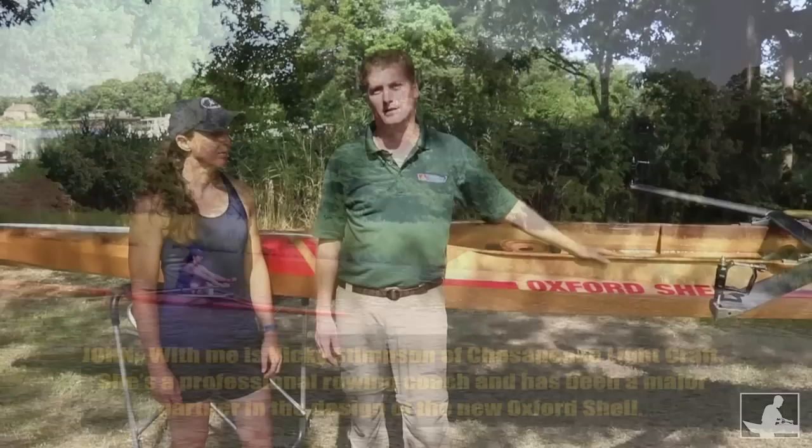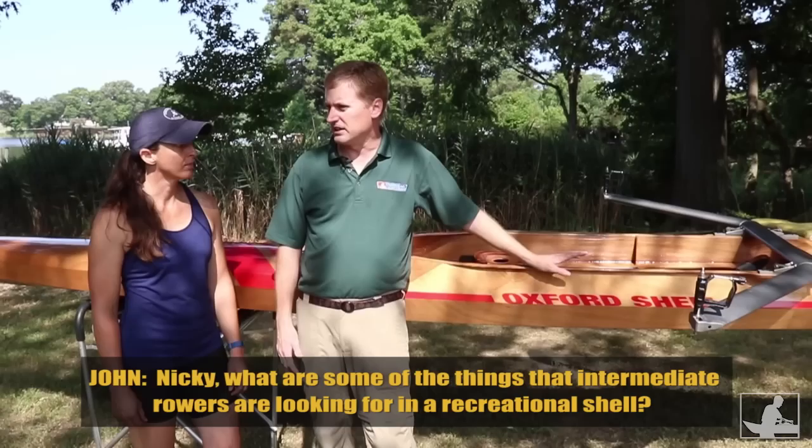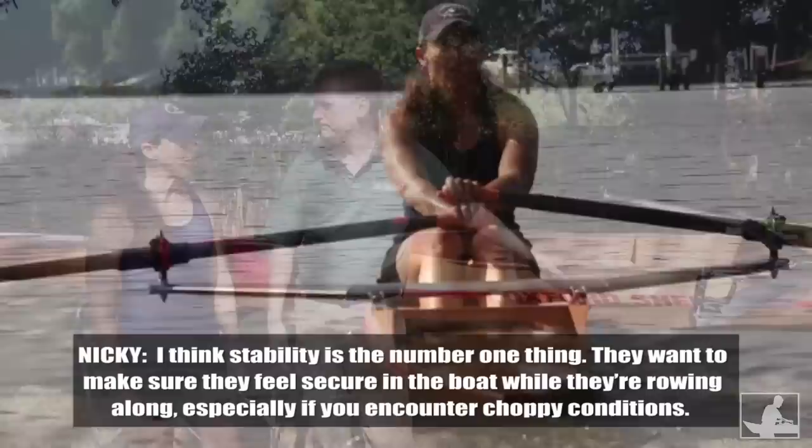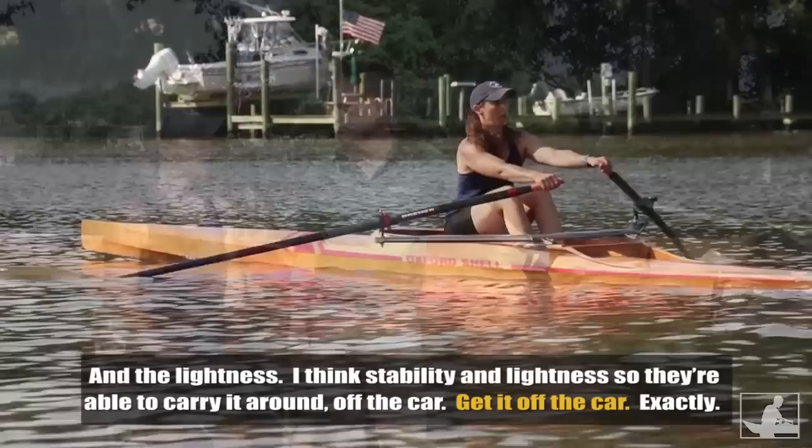With me is Nikki Stimson of Chesapeake Light Craft. She's a professional rowing coach and has been a major partner in the design of the new Oxford Shell. Nikki, what are some of the things that intermediate rowers are looking for in a recreational shell? I think stability is the number one thing. They want to make sure they feel secure in the boat while they're rowing along, especially if you encounter choppy conditions. And the lightness. I think stability and lightness, so they're able to carry it around, get it off the car.